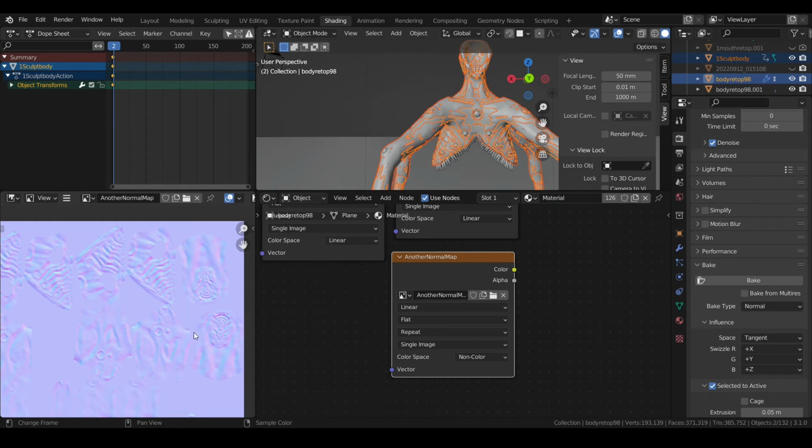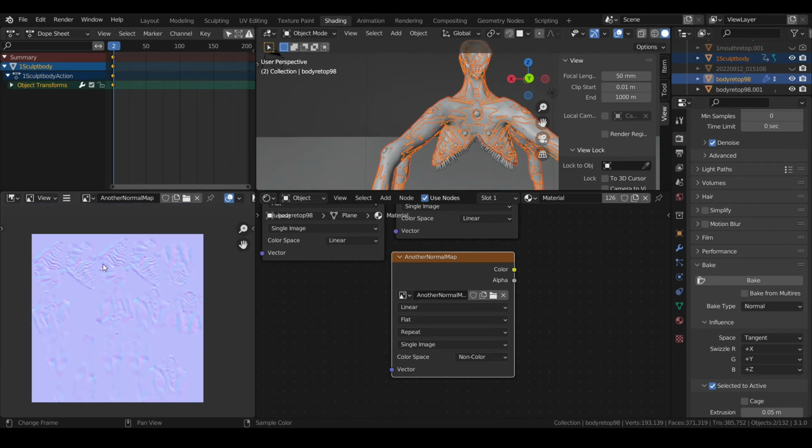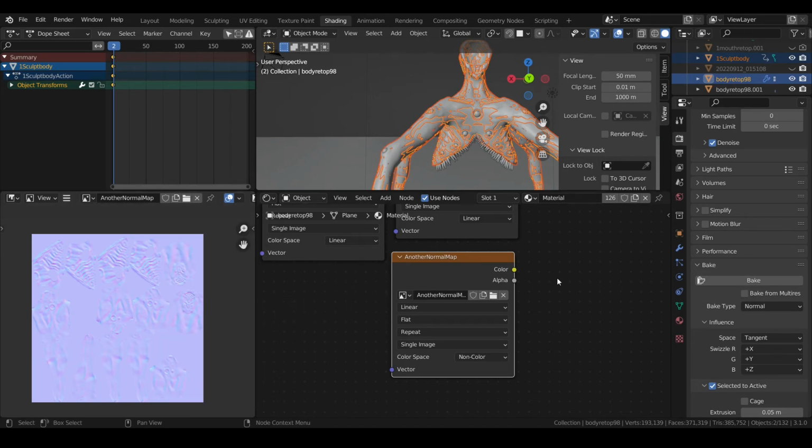It works now. Just remember, normal maps are really fiddly, so if you're having issues, just go back and tweak things a little bit and try again and again. Patience is key because these things are really annoying sometimes. But now that we have this all baked, make sure that you save it, because by default, it's just going to leave the image blank. And if you don't save it, it's going to undo all your progress. So go to this image and then save as or save. You can just press save and it'll save it to the actual texture automatically that you made and dragged in.